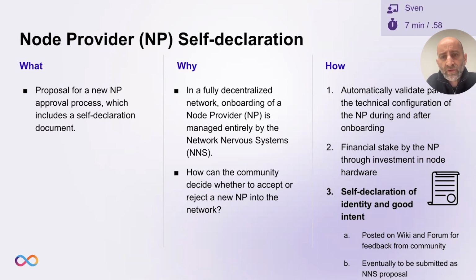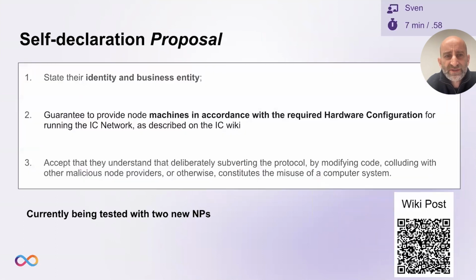And for that reason, on the forum and on the wiki, we've prepared a small self-declaration form as a proposal in which the potential new node provider states who he is, and that can be based, for example, on a Chamber of Commerce number of the node provider, and also states that he's actually running the hardware that he's supposed to, and also does not, now or in the future, intend to have any malicious intentions when acting as a node provider. The proposal is currently being discussed on the forum, and if you go to the next slide, please, there you see a short summary of what's actually part of the proposal. Like I said, it is a statement of the identity of the business entity. It also is a sort of guarantee from the node provider that he actually has set up the machines in accordance with the hardware specification, and thirdly, also a declaration that he has good intentions.